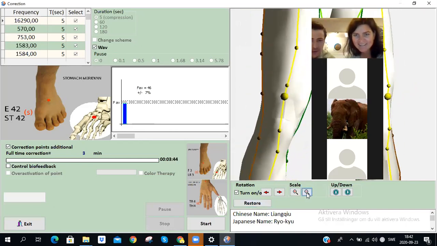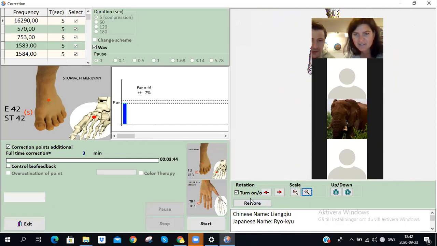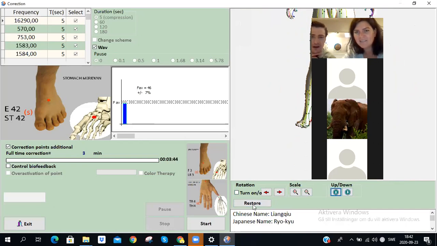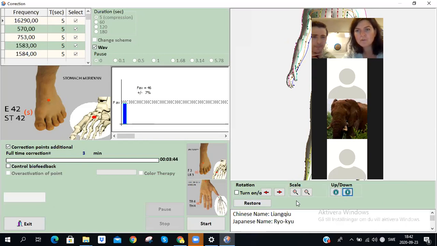Why is it not working? It should. Restore. No, it's not working. Sorry, it doesn't work. We have to talk to the developer, because it should work like this.